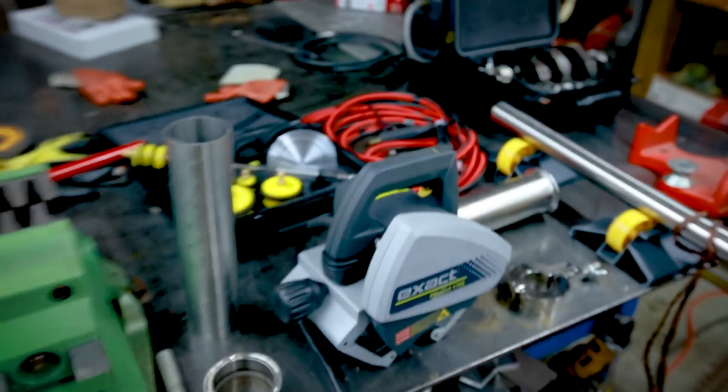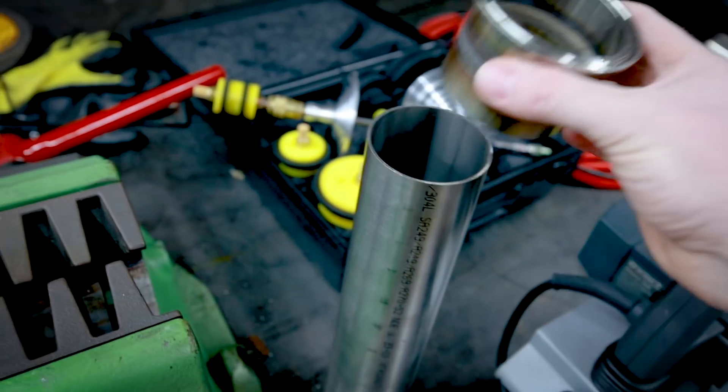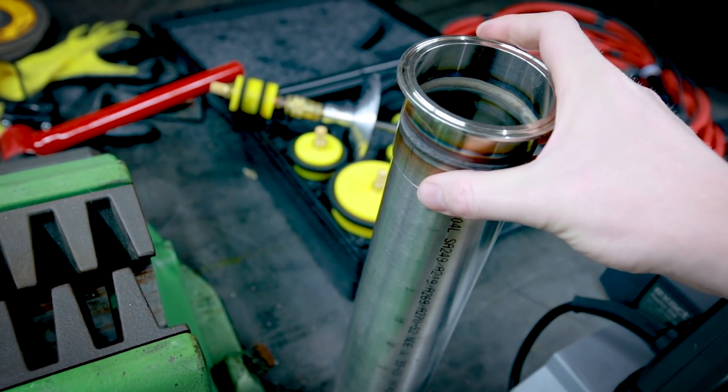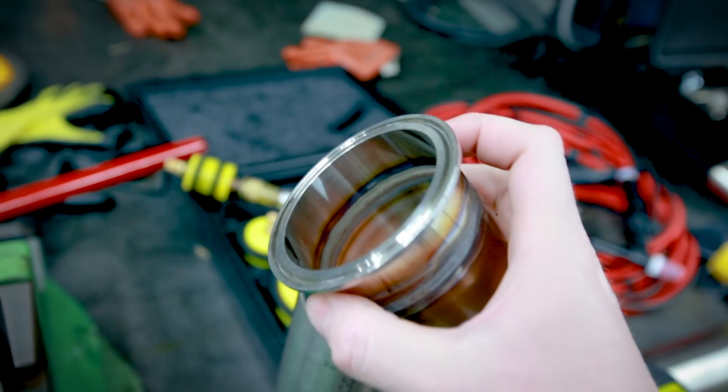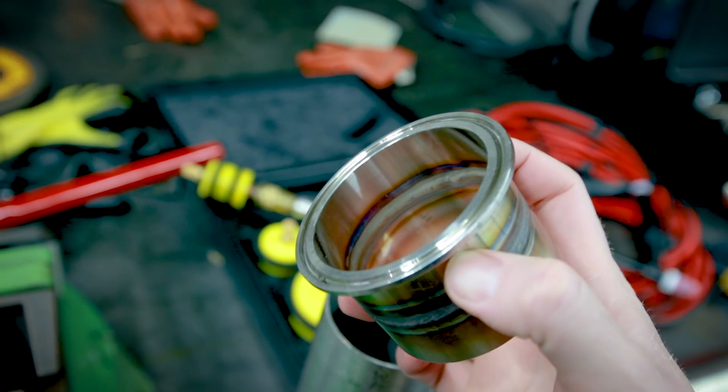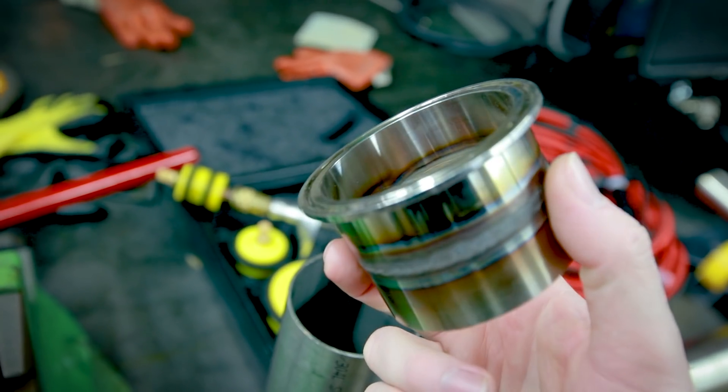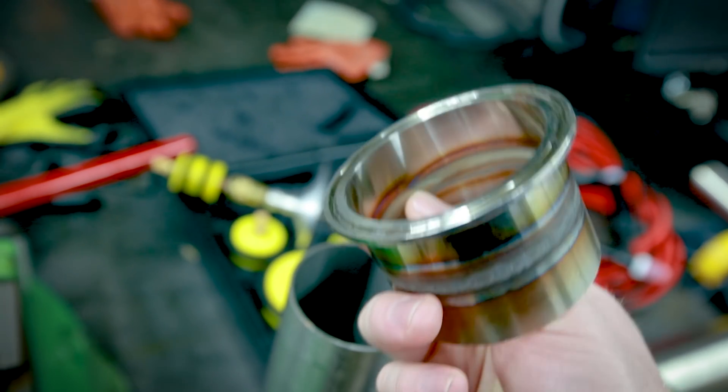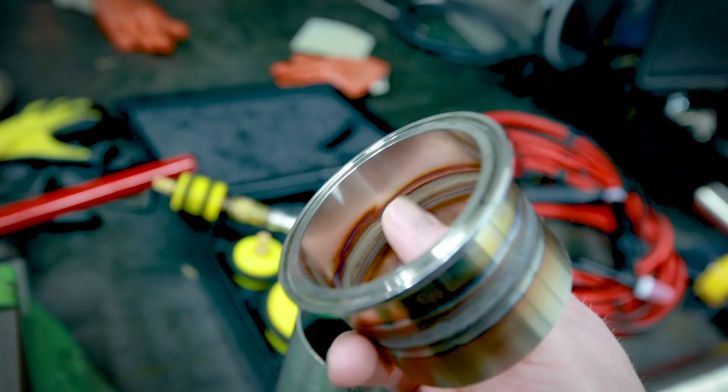First of all, cutting pipe. When you cut sanitary tubing here, you need an absolutely perfect fit-up. Basically you stick it together, you tack it - no filler, just fuse it around there - and you have to go really slow so you get... this is actually not my weld here, this is just some crap I dug out of the scrap bin at one of my jobs. But you get the idea - you need a perfect purge on the inside so you get a nice smooth weld. Ideally you won't have any of those black specks there. Generally you got to polish those out if you can get to them.